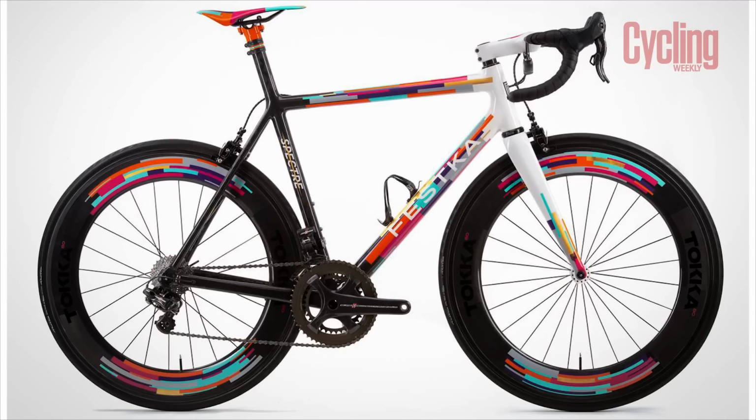What about you? Yeah, for me, I think it's Orlando Bloom's Festka. I think the spec on it is gorgeous, and also just the paintwork on it, super, super nice.